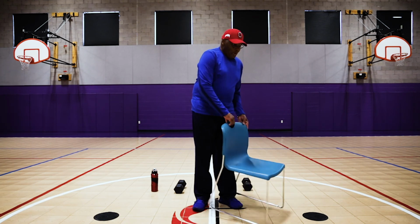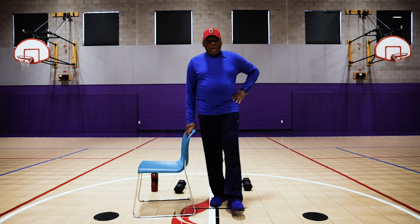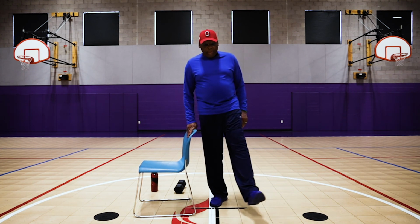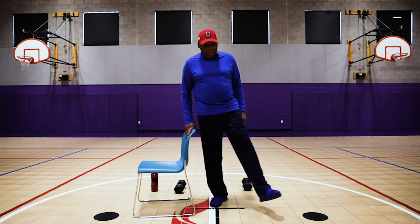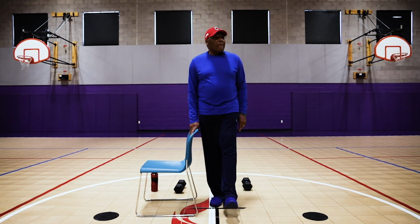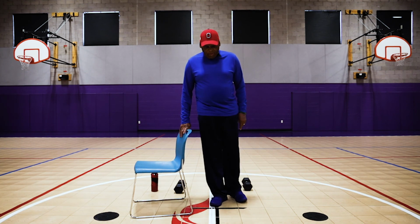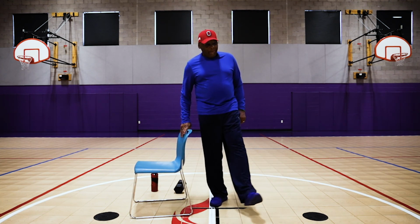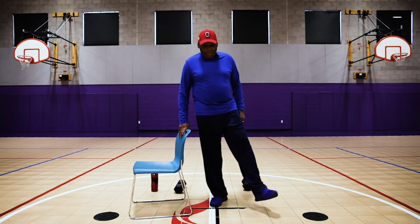Left leg, once more. Take your time. Give yourself a chance to relax. Don't rush it. Just take your time. Now, with your left leg. Up, out, in, down. Up, out, in, four. Up, out, in, eight. Up, out, in, 12. Up, out, in, stop.